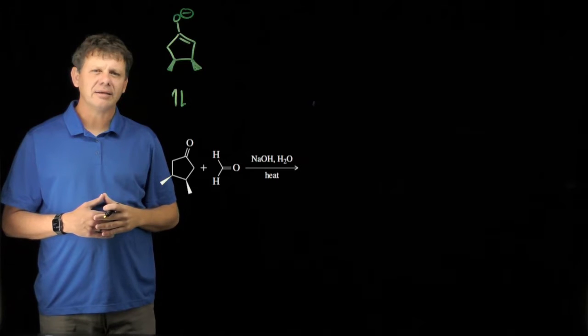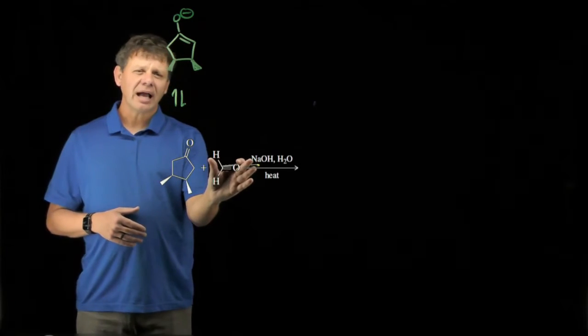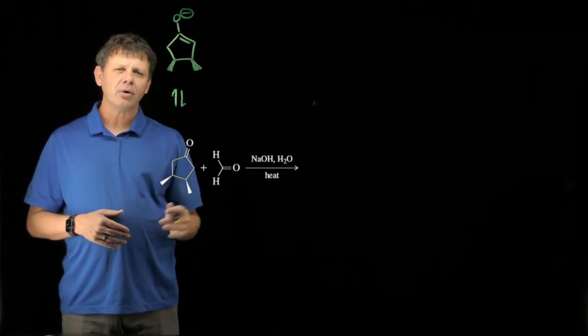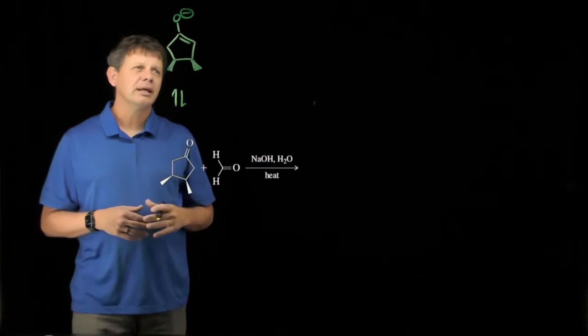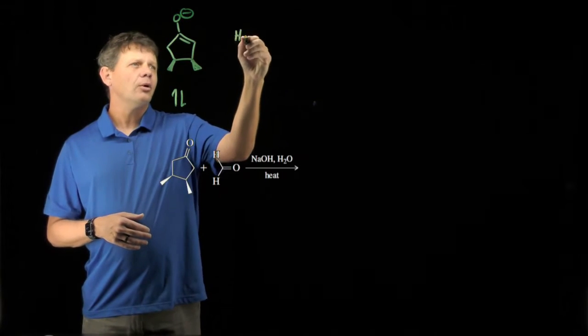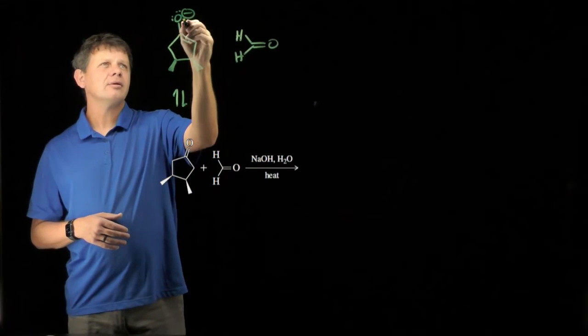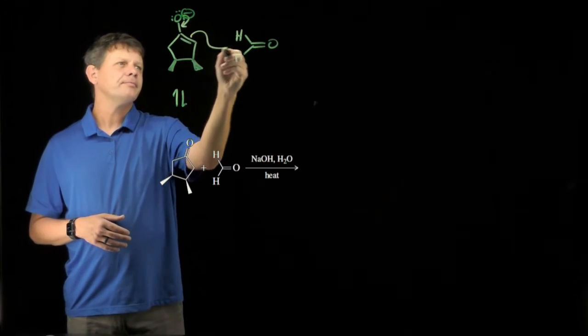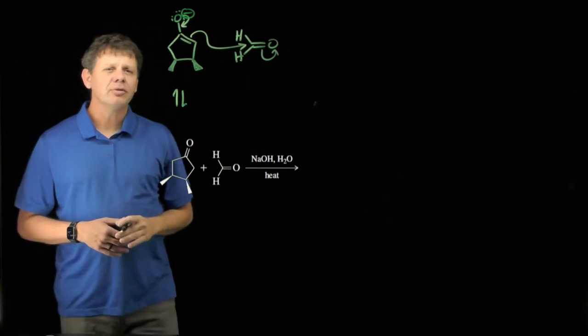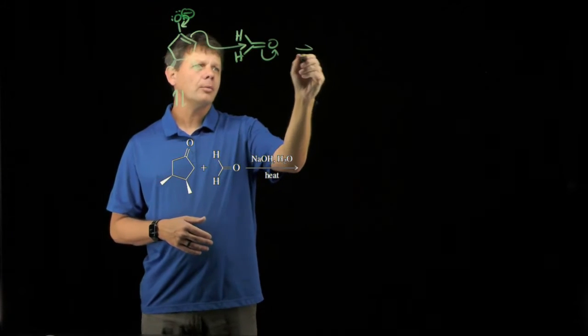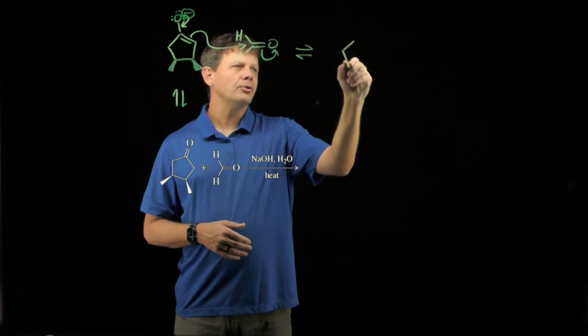Right, we'll make that enolate. Notice that our aldehyde has no alpha hydrogen, so we don't have to worry about it forming an enolate itself. And so now that aldehyde will be the electrophile that will react with this enolate. And so this is going to make a new carbon-carbon bond. We'll use our equilibrium arrow to show that.